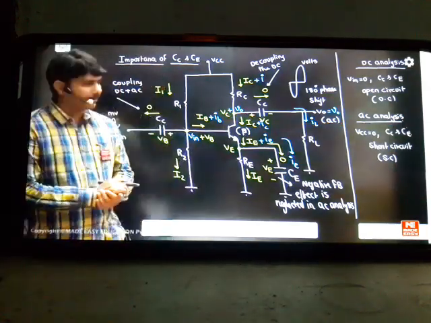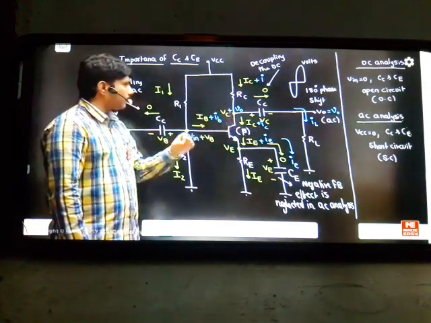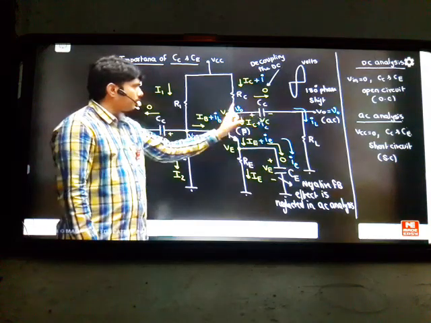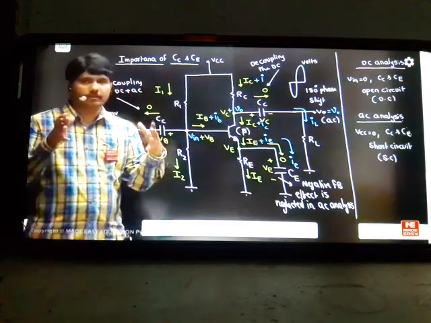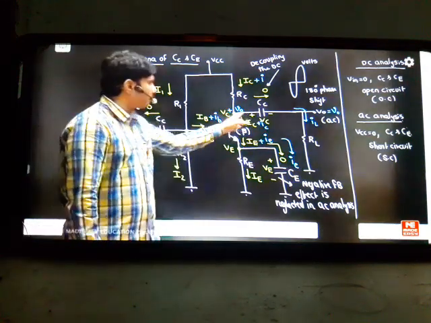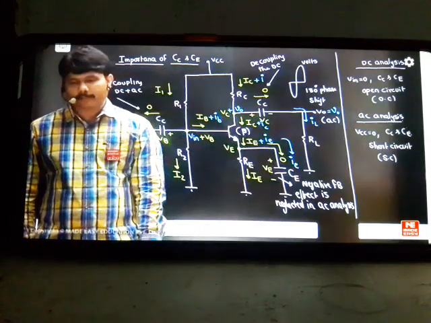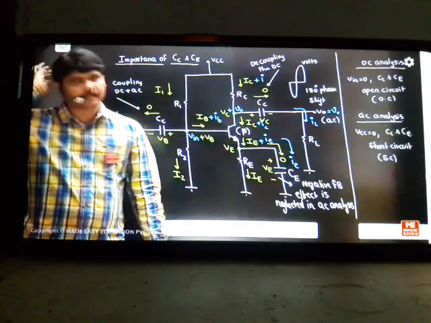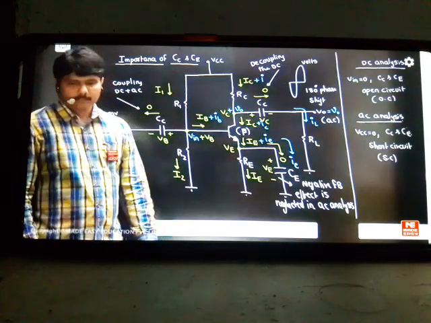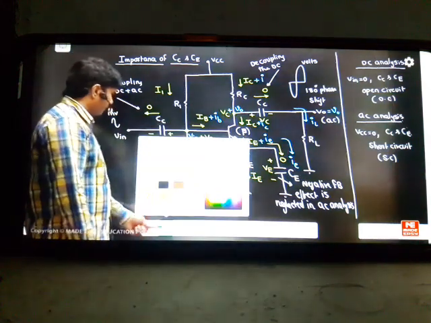I think decoupling is nothing but the DC plus AC we are getting as output at the collector point. We don't want the DC there, we want only AC. So the capacitor will block the DC. It will act as an open circuit for DC, so it will block it. But AC will go directly through because the capacitor is a short for AC. That is the meaning of decoupling. Decoupling is nothing but disconnecting the DC from the output. We call it decoupling. Anyway, I think this much time is enough to spend on this concept.